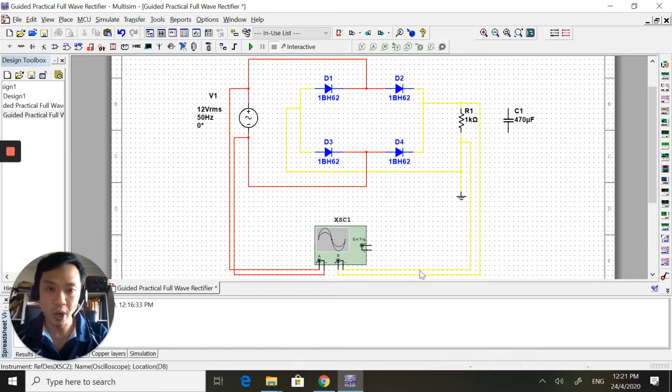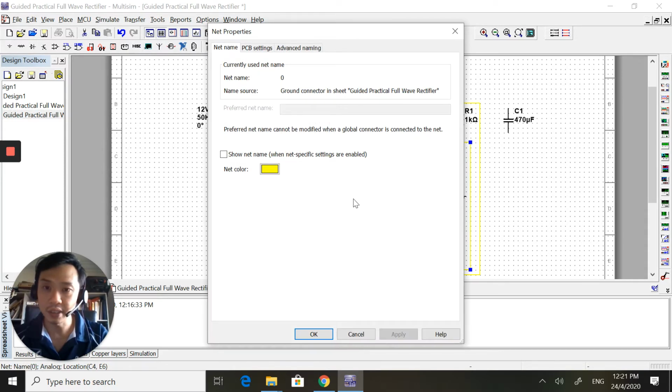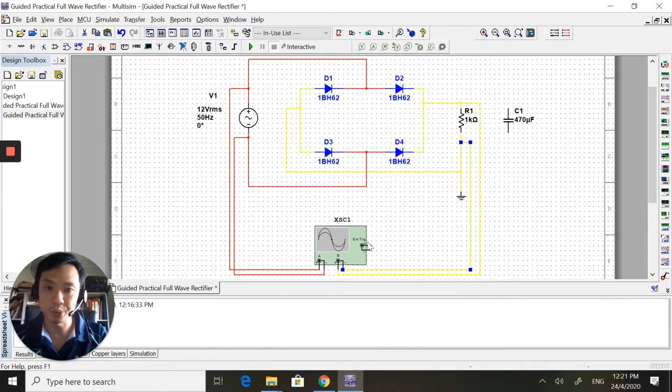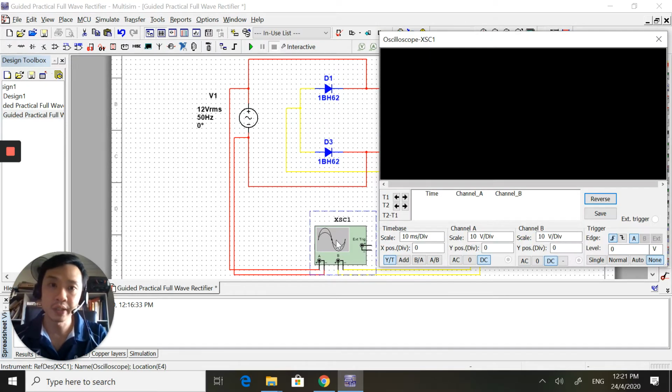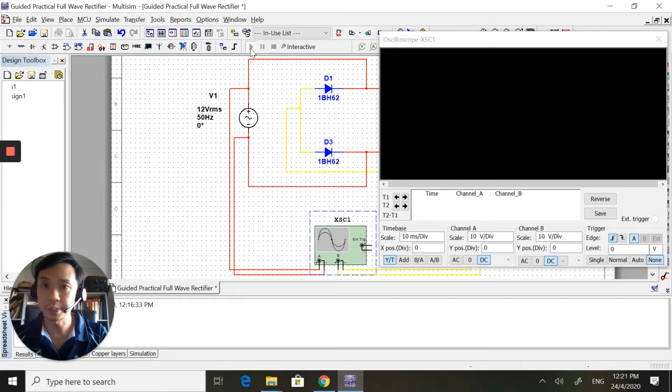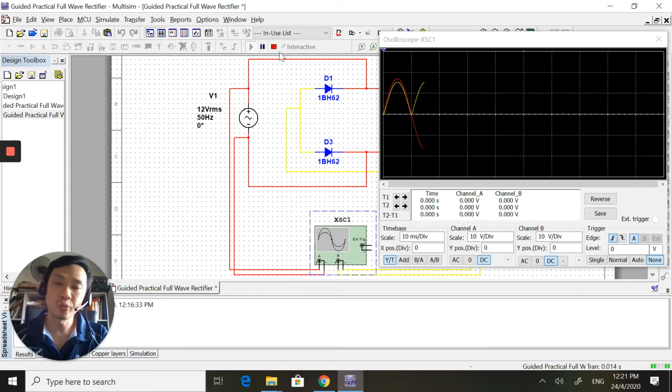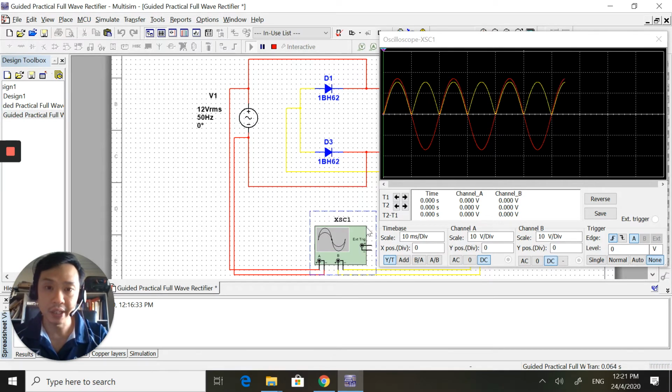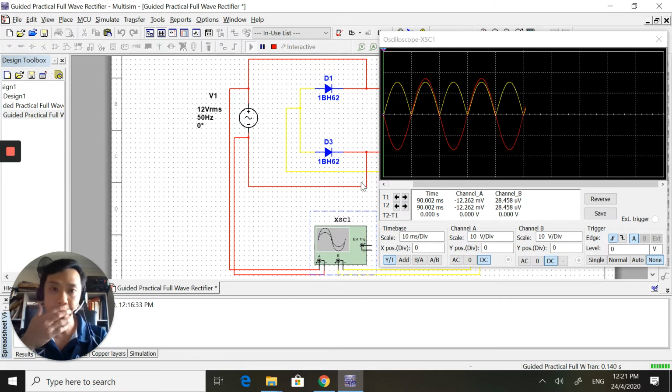Why I've chosen these colors for my wires: yellow for my output and red for my input, so that when I open my oscilloscope and press play, you'll see the yellow wire is my output and my red is my input. So this is what's happening. The red is my input.